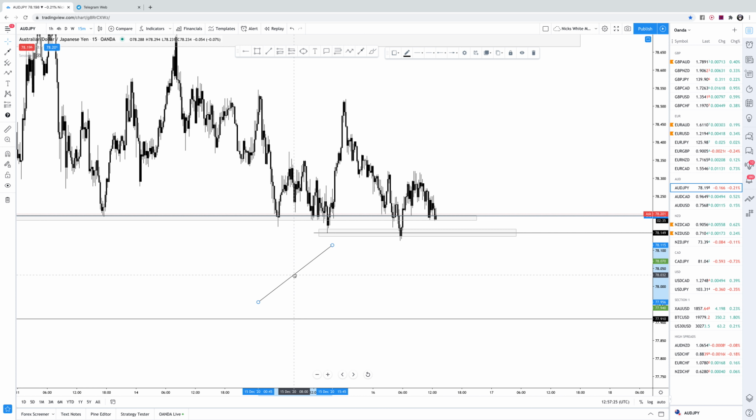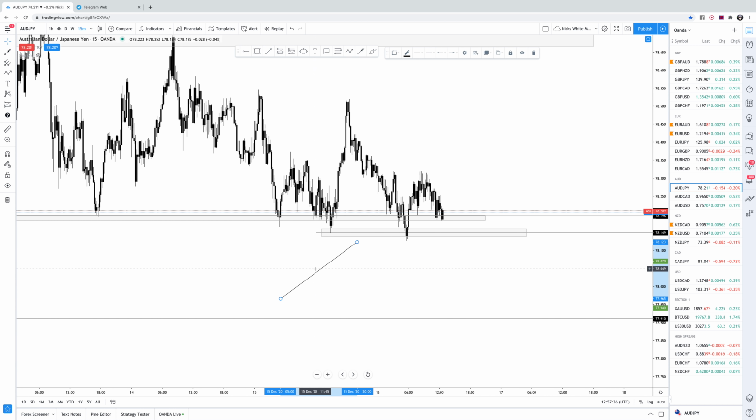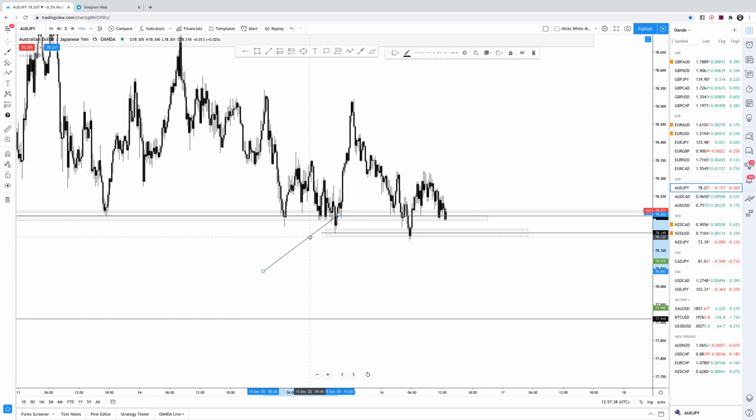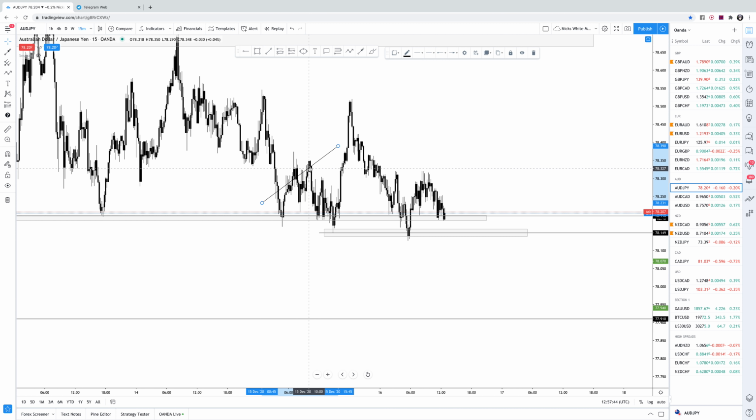Sometimes people call this manipulation or stop hunts. I even use those terms sometimes just to illustrate the concept. But it's not like someone's sitting there trying to take your money. It's just that price doesn't have the orders or the momentum or the liquidity or the buys. It doesn't have the steam to continue its run up, so it comes back down to search for that. It tries to find areas where it can get that momentum.